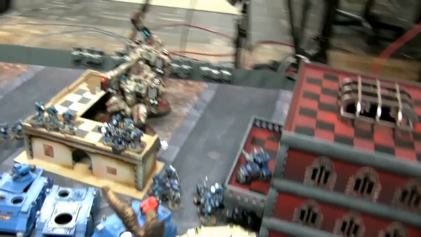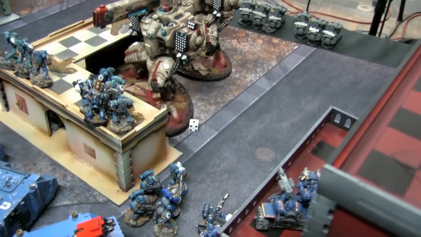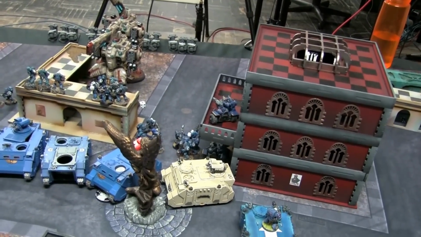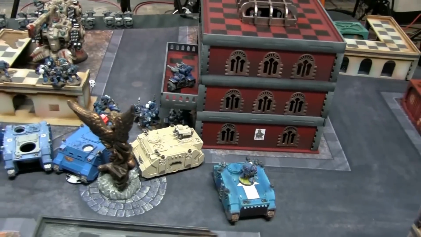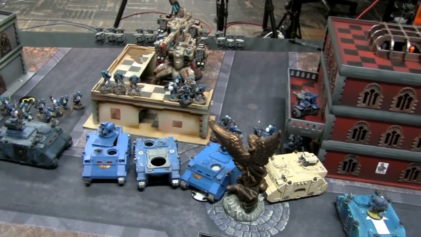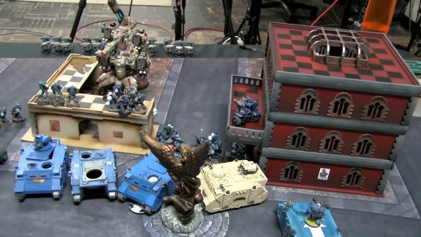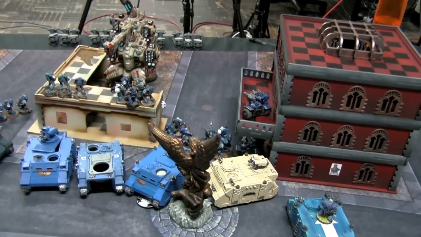Now, the Storm Surge over there, Mr. Tap Dancer, has 1 wound left because everything shot at him. Frankie did make 4 out of 6 feel no pain saves when the Centurion shot at him, but everything else was about average. So, you know, shooting close to 2,000 points at 1 Storm Surge with bolters, if you believe hard enough, you can almost kill it.